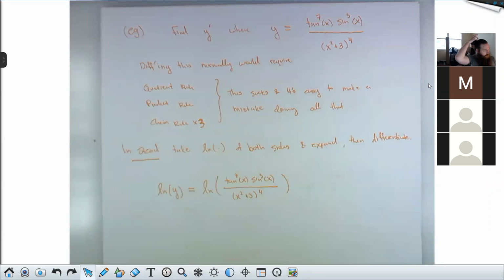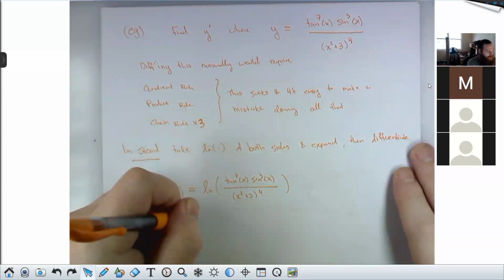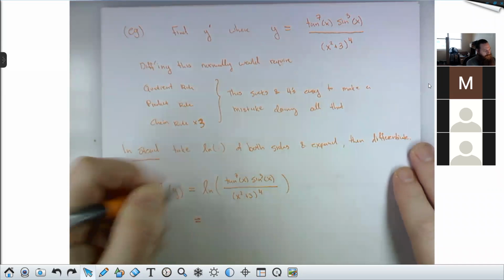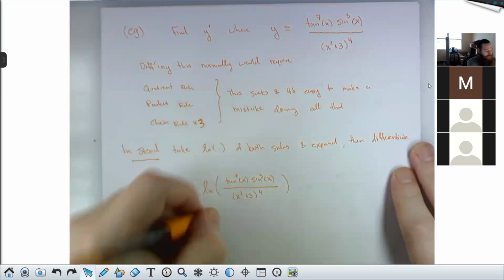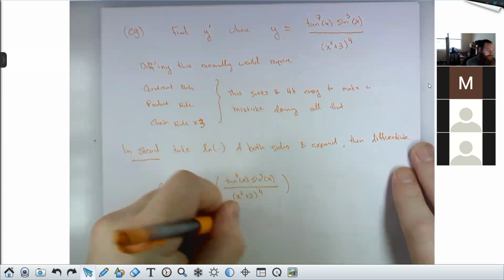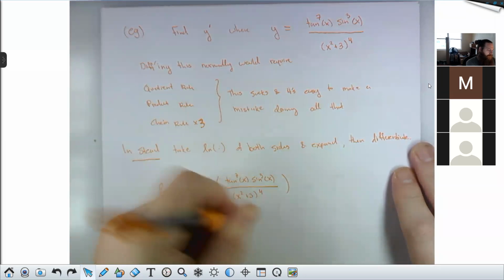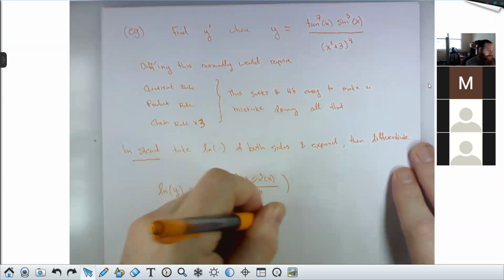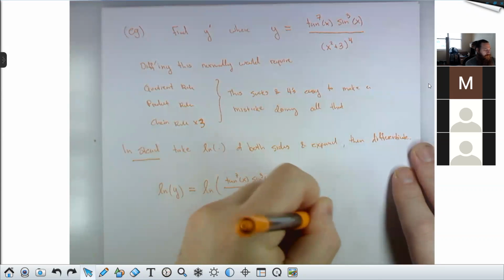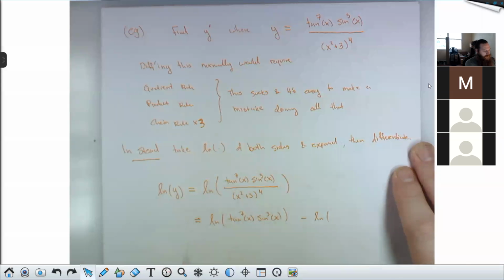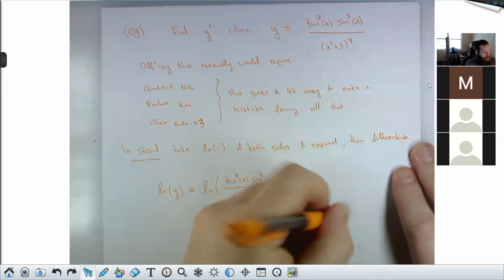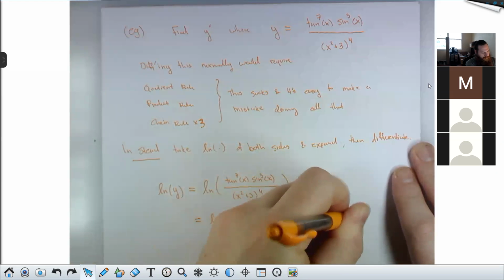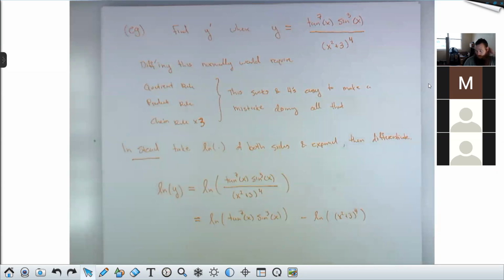Now here's where we check if you guys actually learned this stuff in college algebra, pre-calculus. There's a reason we said you needed all those log properties. This is it. First I can say, okay, well, this is the log of the top minus the log of the bottom. Sorry, I'm using the word log to refer to the natural log, ln of the top minus the ln of the bottom. Does everybody remember this rule? The ln of a over b is the ln of a minus the ln of b.